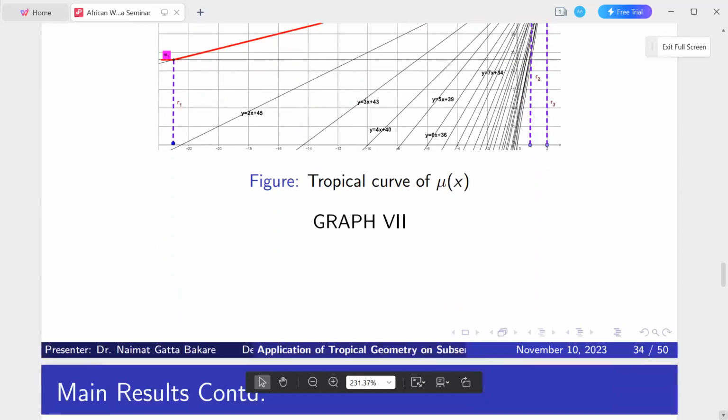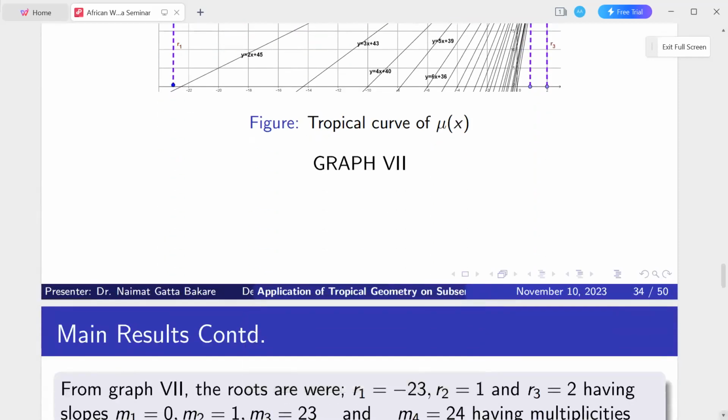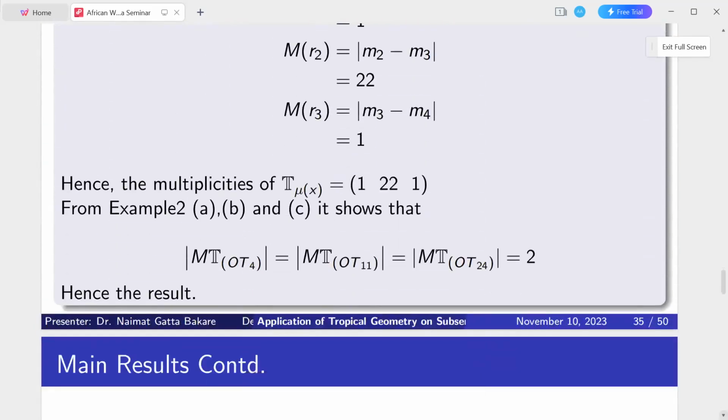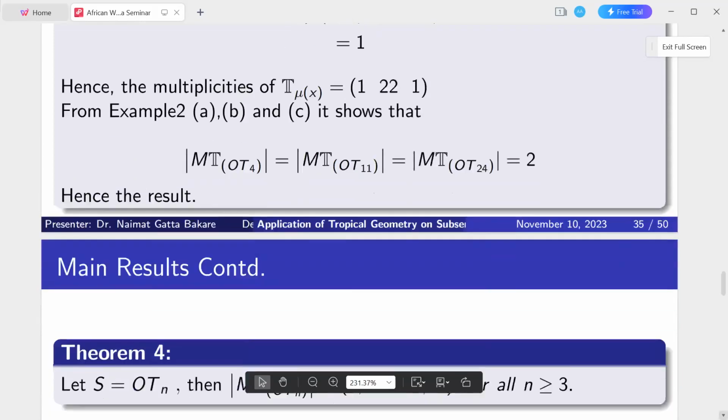So looking at that, we consider another graph, another transformation, which we call it Gifford. Look at this one also. In finding the multiplicity, we are able to obtain the multiplicity of height 2 for this, telling us that irrespective of the number n we are considering, for this order preserving transformation, we always have the multiplicity of height 2. So that is our result.